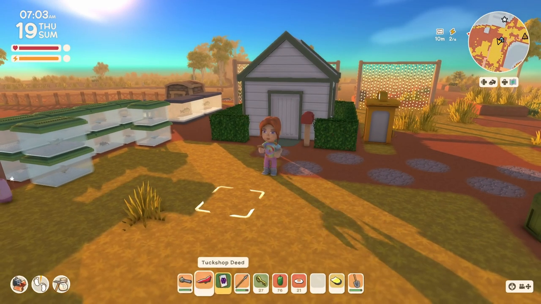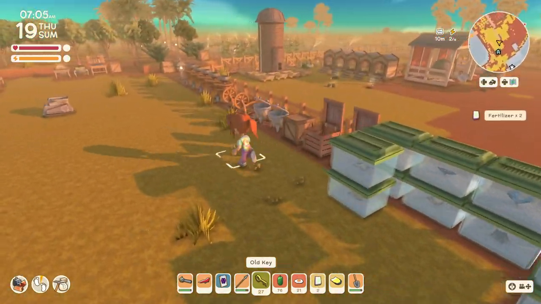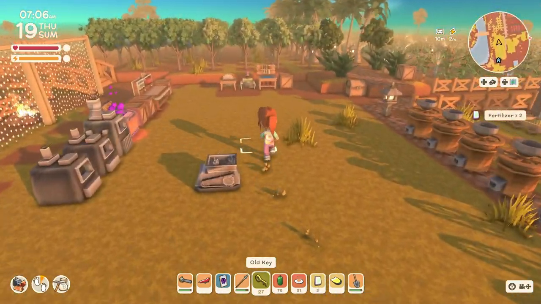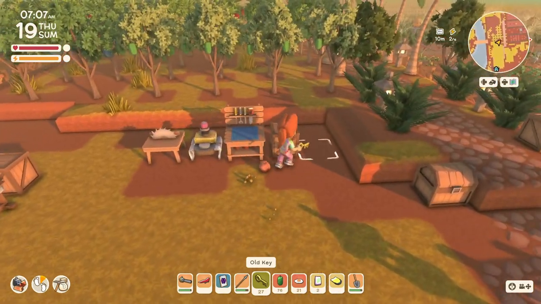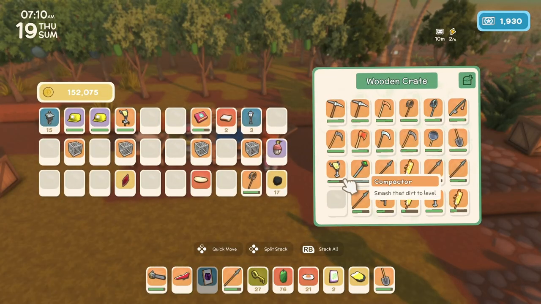I really have to stop going to sleep with my chainsaw in my hands. It is Thursday, the 19th day of summer, and we are going to map out a little bit of our town today. I'm going to grab the compactor and the dirt printer.